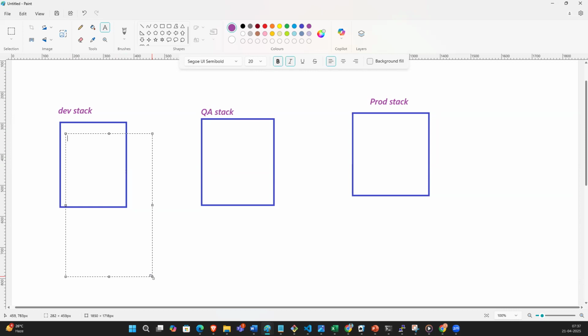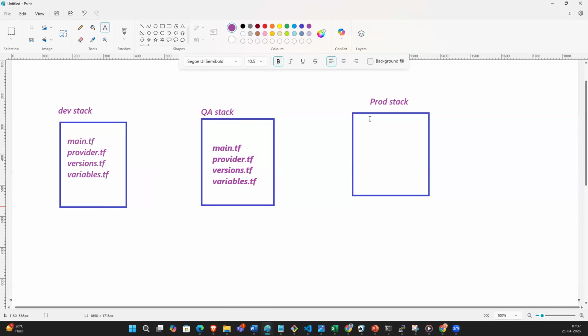So something like this is main.tf and provider.tf and versions.tf and variables.tf, right?